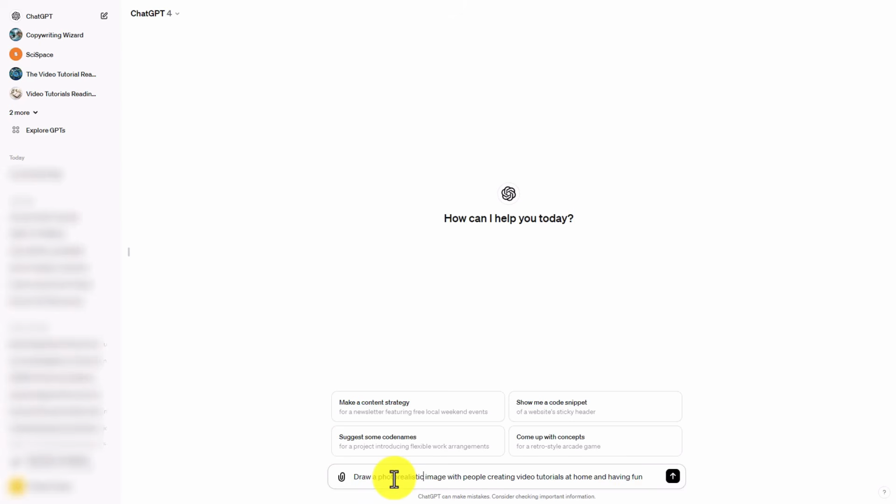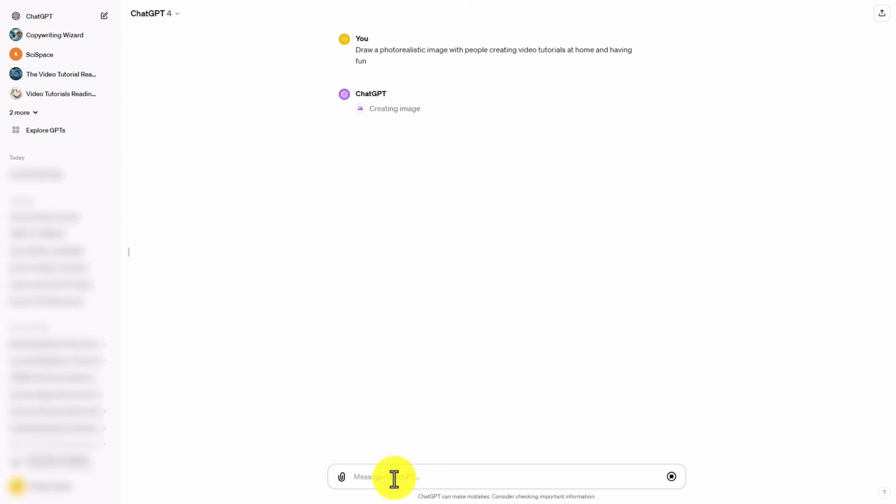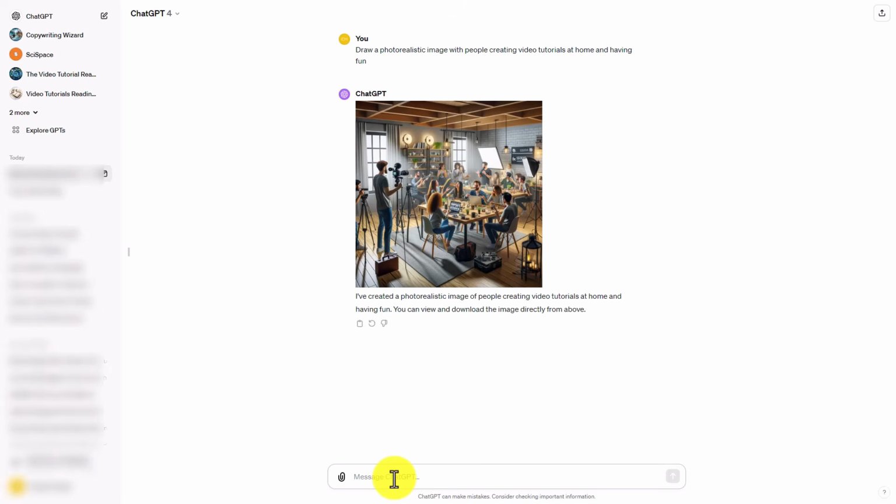Once you have your request, you can then enter it directly into the ChatGPT dialog box. ChatGPT will then interact with DALL-E inside of the engine, and it will then attempt to create the image that you specify. You can then make alterations to the image and ask for another image based on specific parameters that you want. And once we make our additional requests, we'll then click enter, and then ChatGPT will attempt to make the alterations to the image that we have specified.